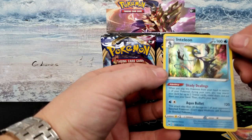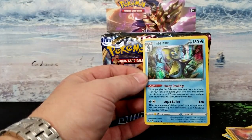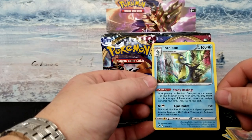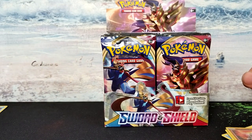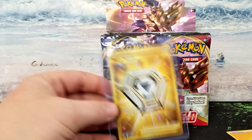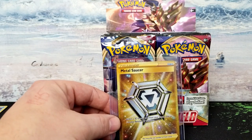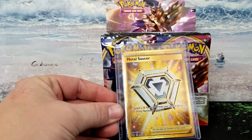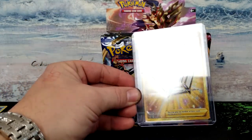Inteleon is a very pretty holographic card. I should probably go get sleeves. I didn't realize I was out of focus — sorry about that. Pretty dope-looking card, so we'll stick that right over there. Just to show that I do normally open cards — I already have one of these. Out of my first three-pack from Walmart, I got a metal Saucer gold card, she's pretty, sparkly.